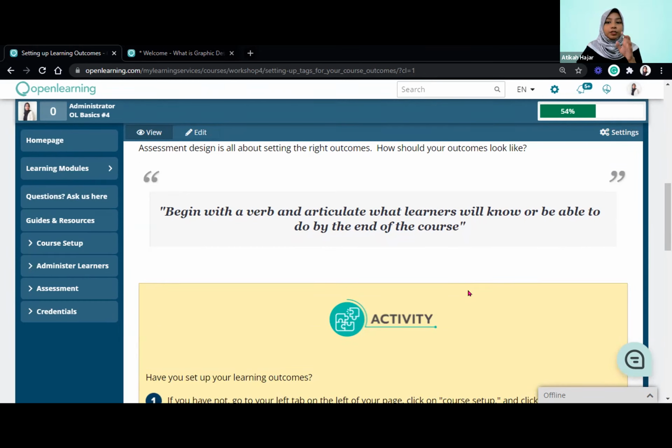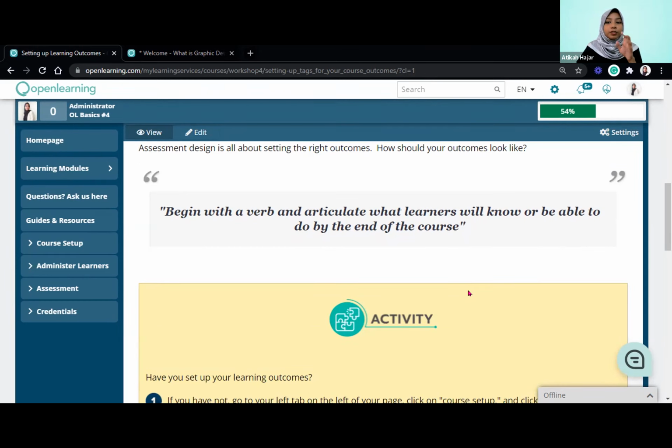The verb that you need to use is a measurable action verb, but don't use the ones that Dr. Aisha has mentioned. Those are the no-nos. So that's how you plan out your outcomes. Okay, so activity.